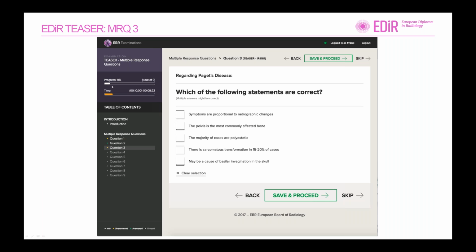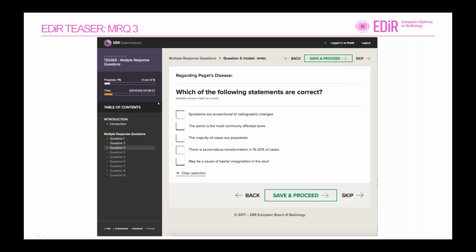Here, the computer tells me that I have already done 11% of the questions, and this is the time I have consumed answering this 11%. Always check the left part of the screen in order to be on time.